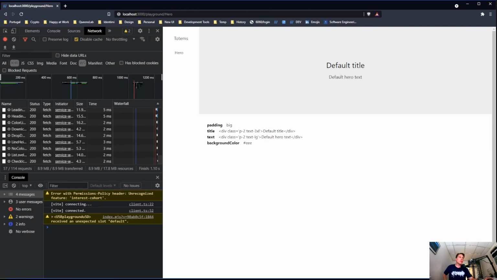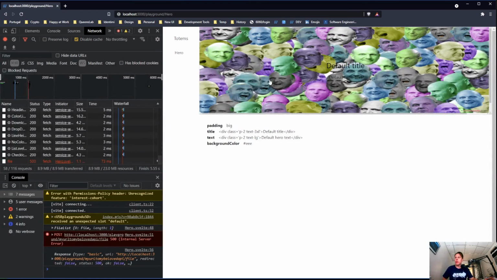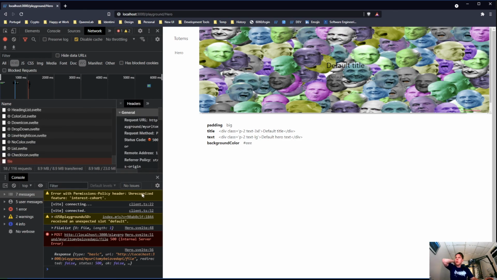Okay, I'm gonna use the drag and drop. Boom, dragged it, and you can see instantly we're trying to upload to my URL to my beloved API file, but there's nothing responding on that endpoint, obviously, so we get a 500 because I'm using SvelteKit now, so there's a Node app in the background somewhere, but this endpoint does not exist, obviously. But we can take a quick look at the request and how it looks.